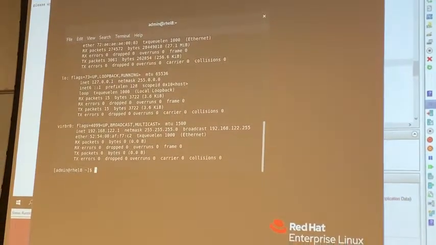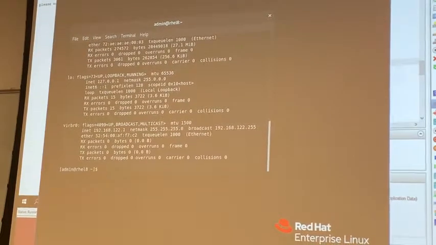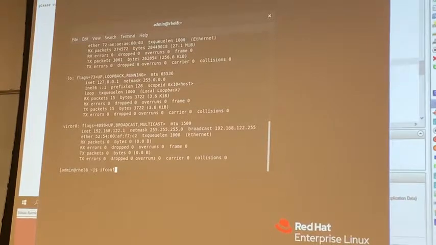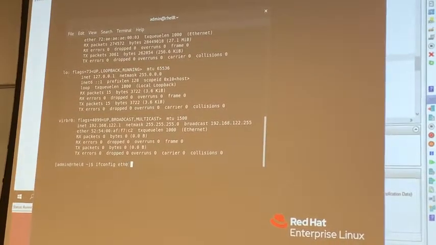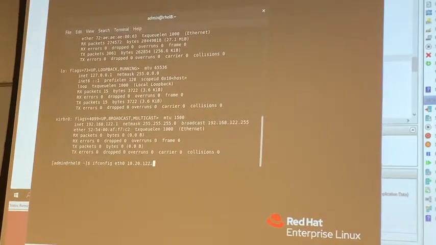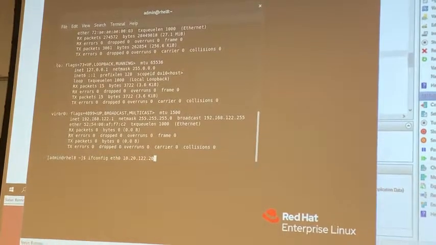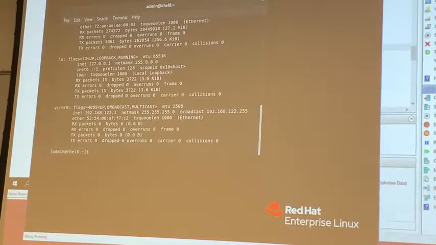You have to change that, by the way; I had just done it before. This is my box. If you do want to change it, you use ifconfig, specify the interface, and then give it the IP, 10.20.122.20. That's how you would change your IP. I'm not going to do that because it's already 20.